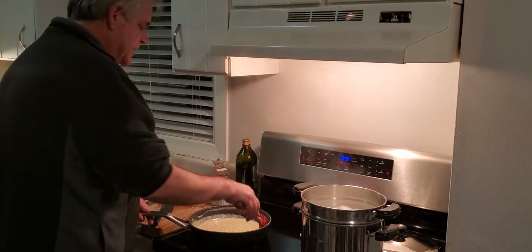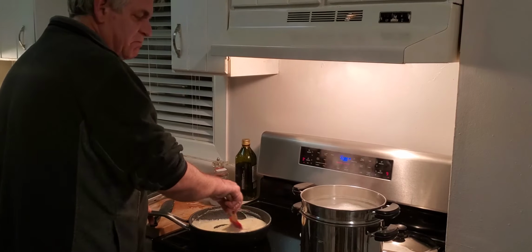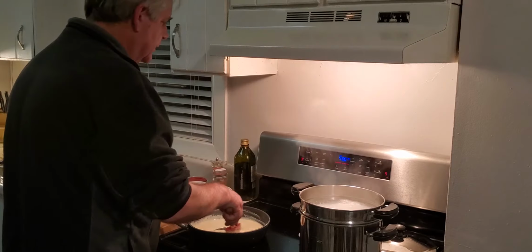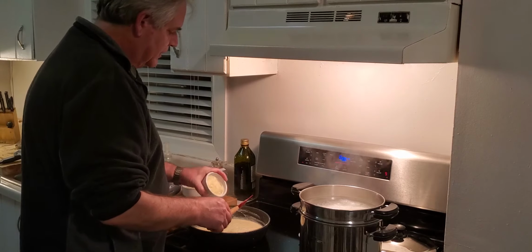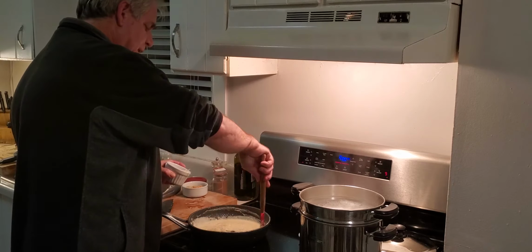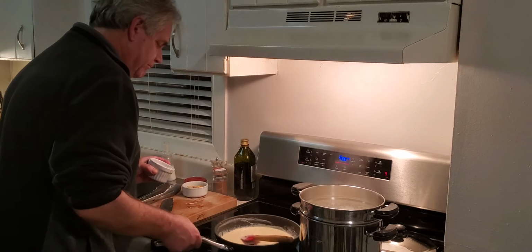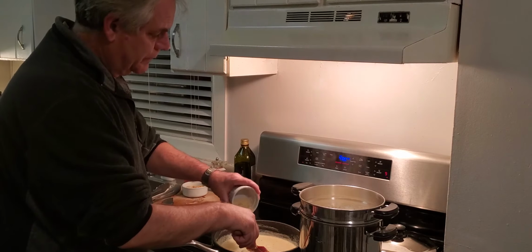Okay folks, the pasta is pretty much ready. Another minute or two, couple minutes. And don't throw out the pasta water, you might need it. Okay, so turn the heat off and then slowly start mixing in the Parmesan. That's going to thicken it up. Okay, I've got about a cup here. That's going to thicken it up.